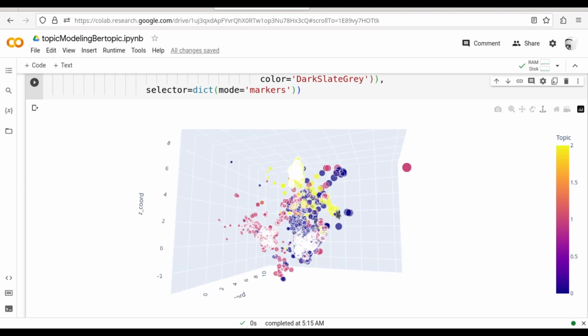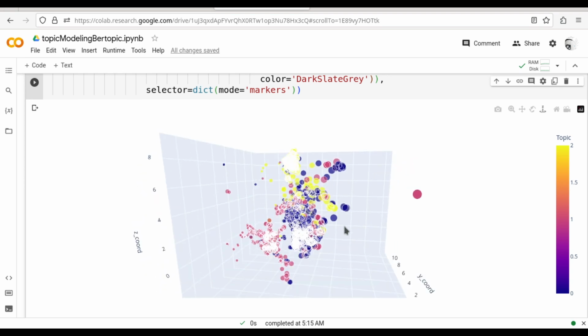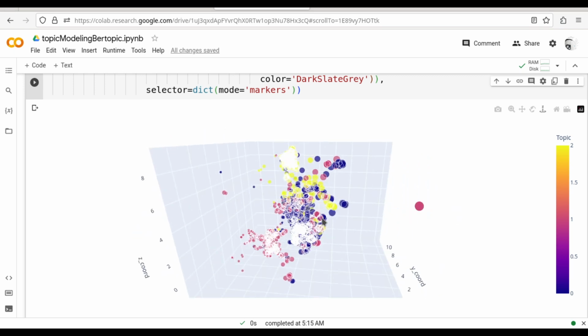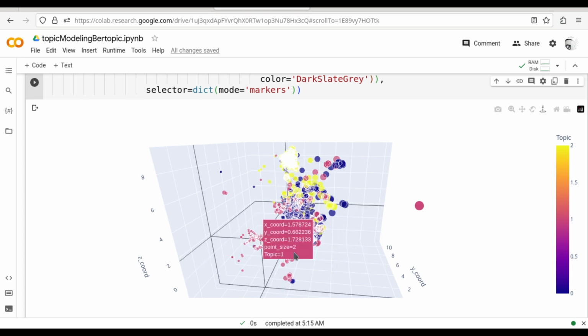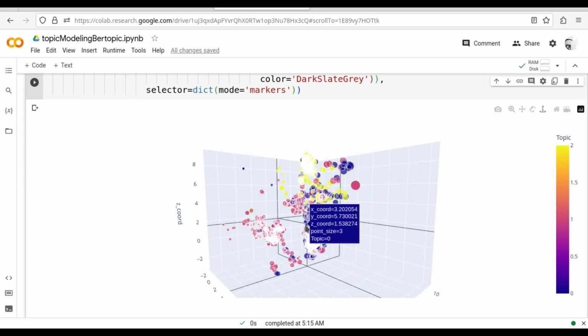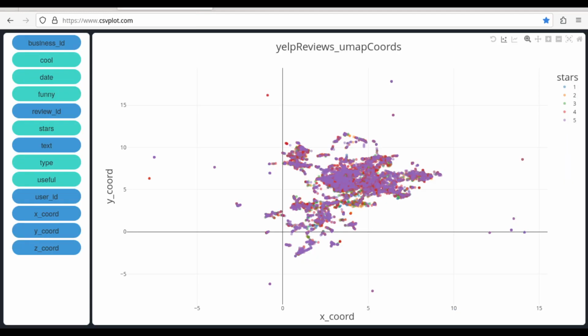You might be thinking, how did the reviews written in text format get converted to this 3D plot? Not just that. After you convert this to a 3D plot, you can actually take the data out and plot it anywhere else also.